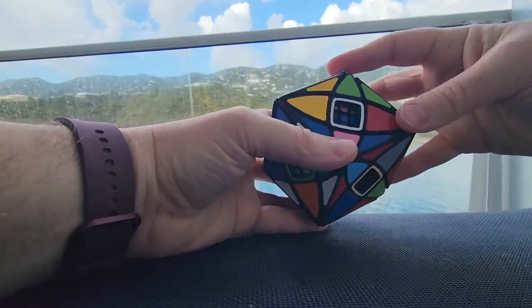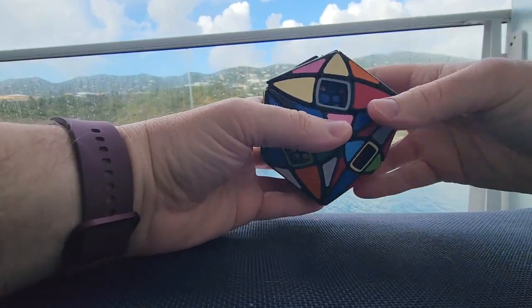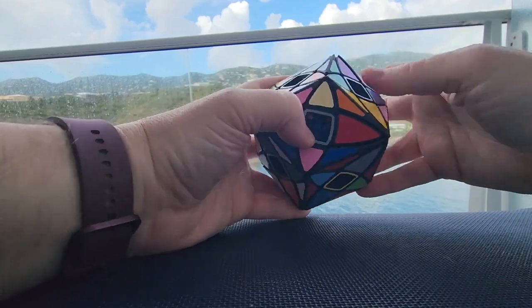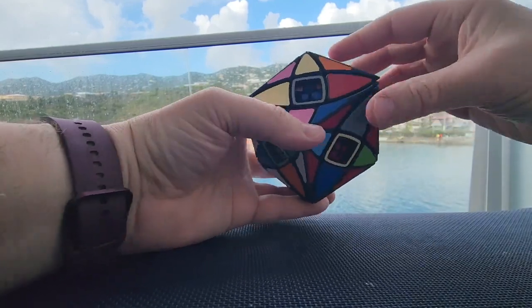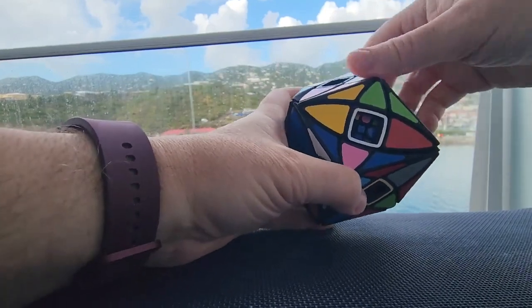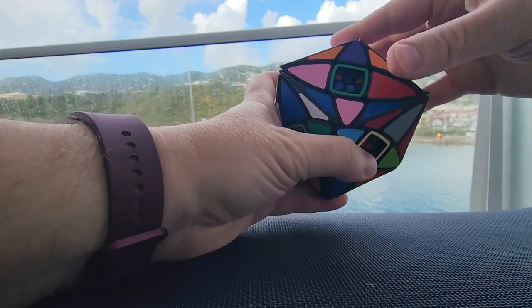So I need blue. Let's go ahead and get our compy centers in. So any blue will do, and they happen to be here. So this blue and pink is going to go here. So this needs to go here. So let's get this out of the way. Make sure centers are in before we do it. Get it out of the way. 3x3 it out. And move this back.